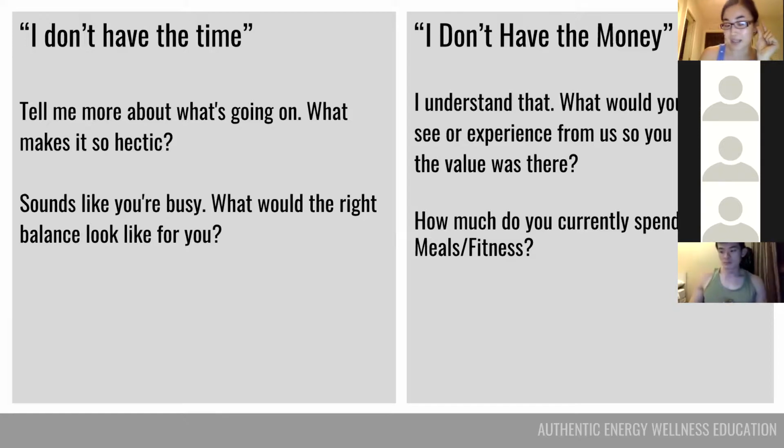So if you hear that they said someone else needs it, or my colleague needs it, my boss needs it, then make sure before you let them go, you get the contact. Is it okay if we set up a time to meet your boss, or would your boss be interested to come in for a free wellness evaluation with me sometime?